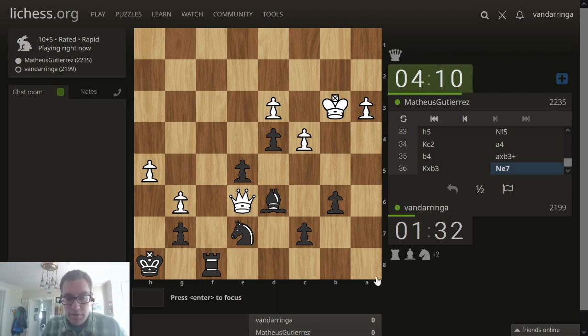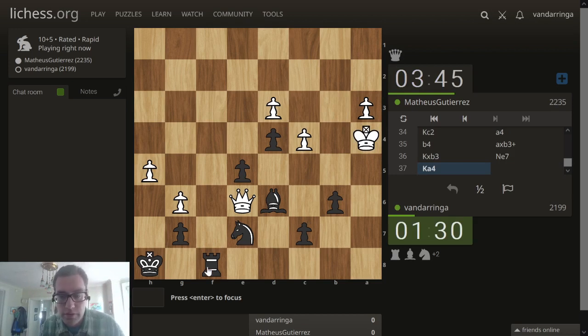I'll probably start with bringing it to a8, making him play a4. The knight can also come back here in case of emergency. Super interesting. Ending? Middle game? I don't know even what to call this. Early end game or... Ooh. What madness is this?